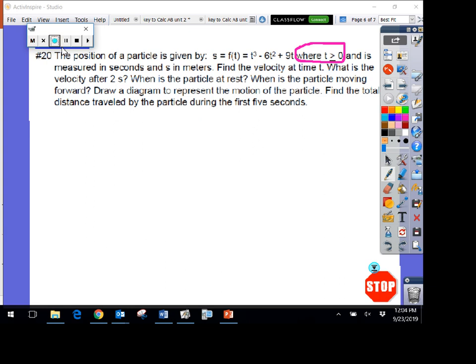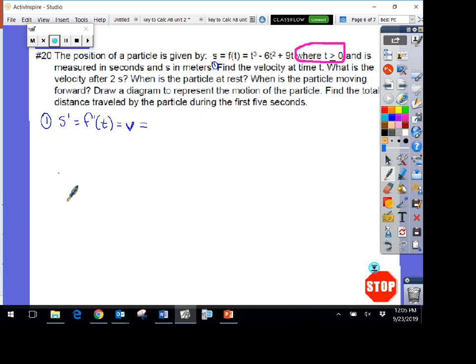The first thing is to find the velocity at time t. So the velocity is the derivative. We could write that s prime, we could write f prime of t, or we could write v. You don't have to write them all, okay? Any of those would be acceptable for this problem. Because it gave us f of t, f prime of t, or velocity, just v, not v prime. It's going to be something else later, just v. So we find the derivative of that.